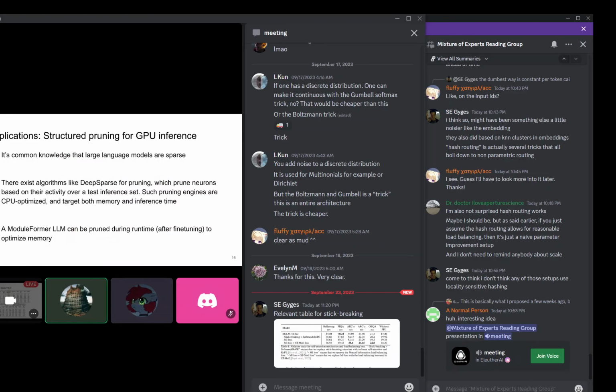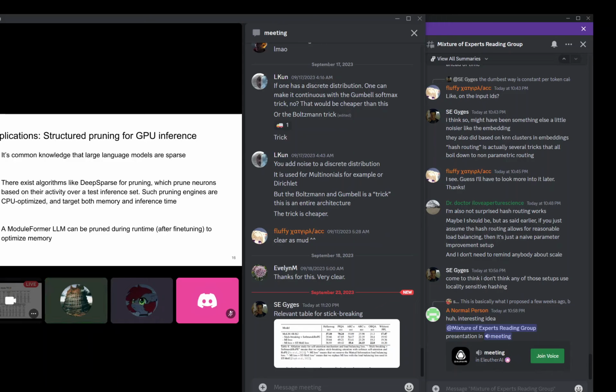So there's DeepSparse, right? DeepSparse is optimized for CPU. When you run the DeepSparse engine, you have a test set. You look at the activations at each layer, and then you prune them, so you set them to 0, and exclude them from activation-aware quantization or pruning. But this isn't even quantization. In DeepSparse, it's two steps: the pruning and then the quantization.